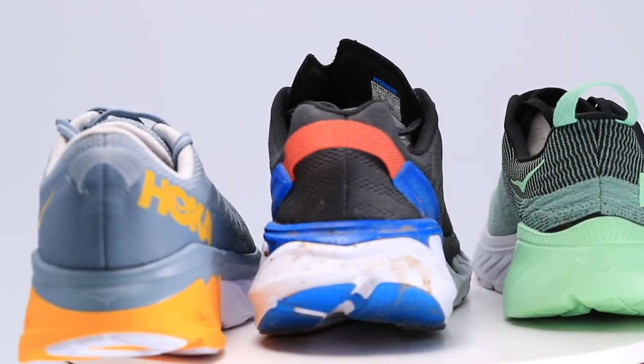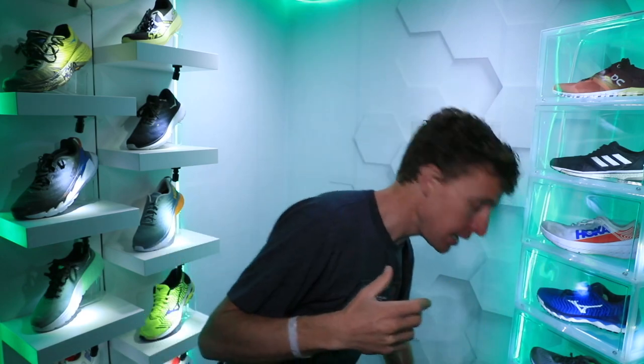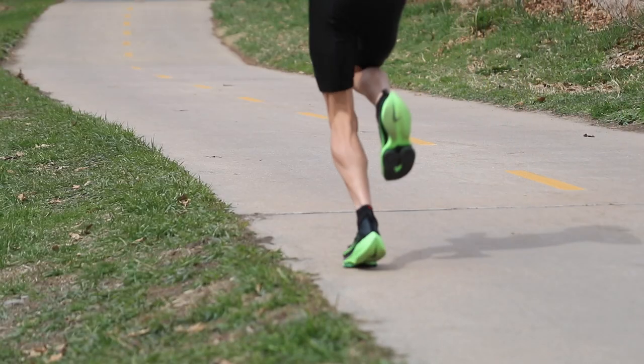As far as how Hoka works into my running shoe rotation — you know how I love talking about the rotation — I lean toward Hoka for my recovery days when I want to, as I put it, kind of baby my legs. In fact, I did it today. I ran in the Hoka EVO Speedgoat because I was going out on some trails and wanted a little extra cushion to absorb my training from the half marathon time trial on Sunday.